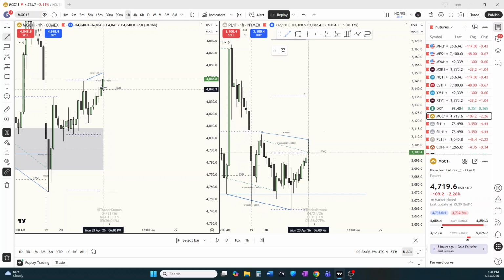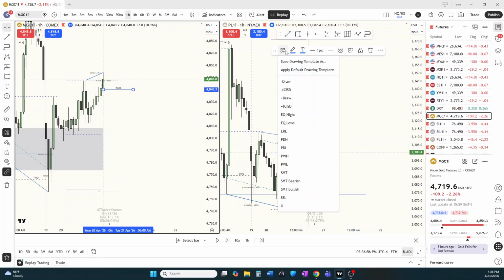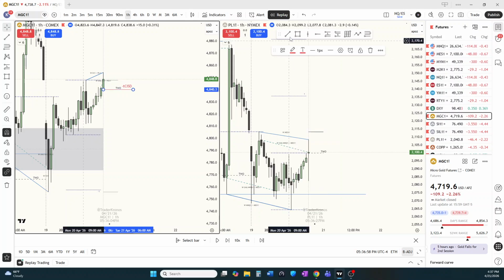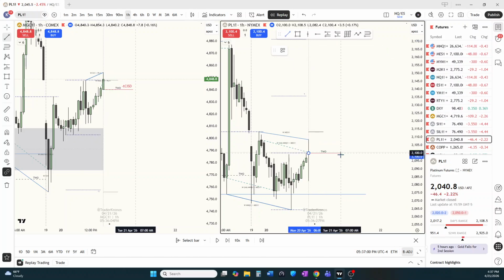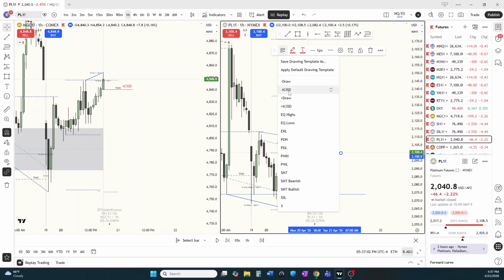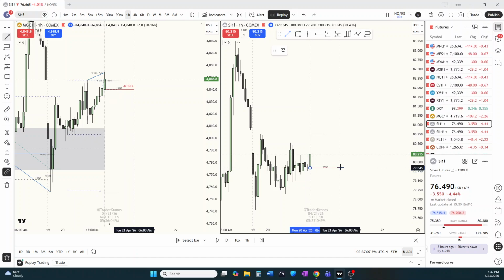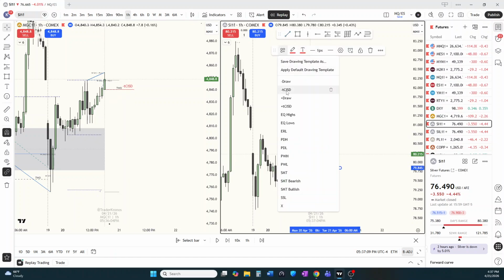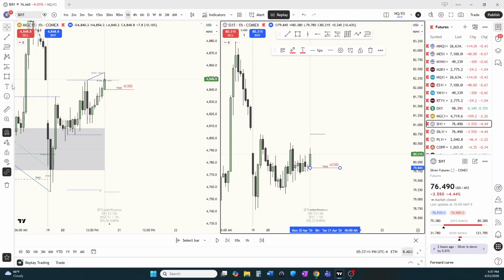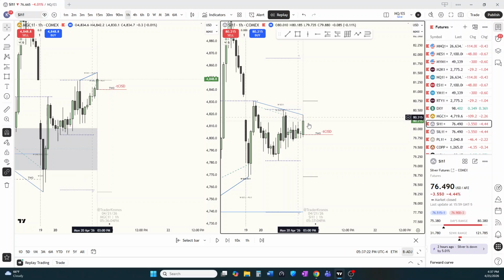So what I'd like to do is go ahead and mark out this candle here as our TCISD candle. We'll do the same over on platinum, and we'll do the same for silver as well. So what happens is once we get a closure below this candle here, then we can start to look for shorts. So what I need to happen is some sort of closure here, preferably on the weaker asset, of course, over here for silver, but also on gold too.